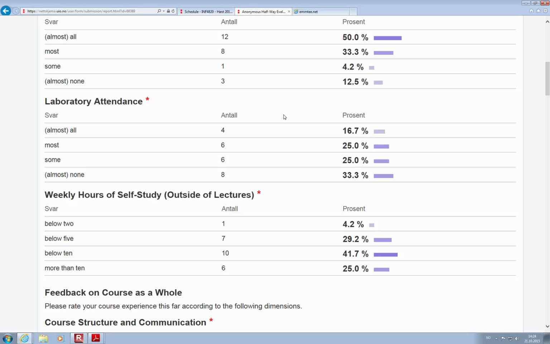Other thoughts? Yes? Also, in some of the group sessions, he spends a lot of time going through the previous assignment, and if you already did it and got it correct, you don't need to go there. Okay, so you've scored 9 out of 10 points, and you don't feel I actually need the review. Yeah. He won't tell me anything new. Okay, so maybe actually a little less time. But others, those who just scrape together 5 or 6 points, might have a different view on that. You were going to say something in the back.